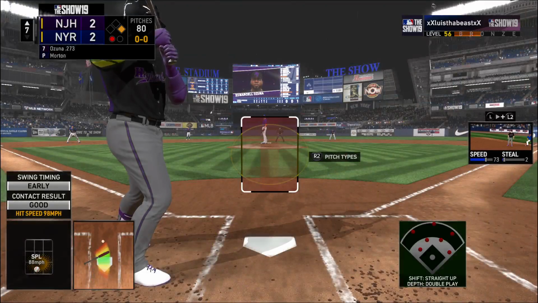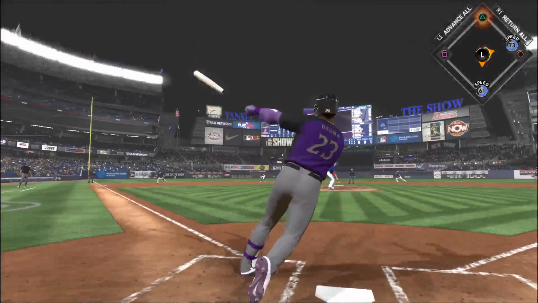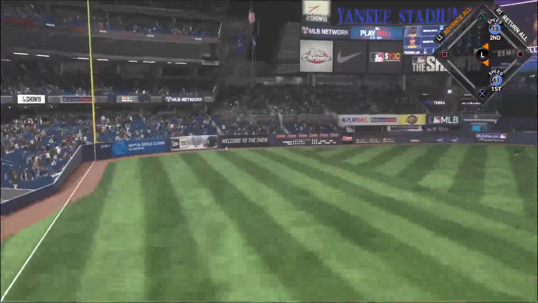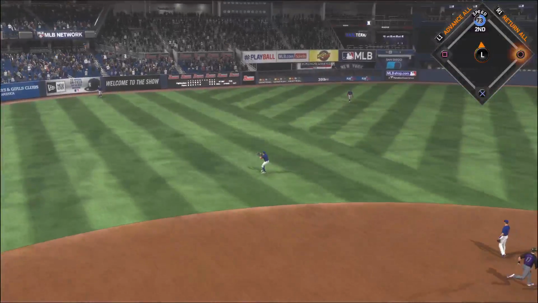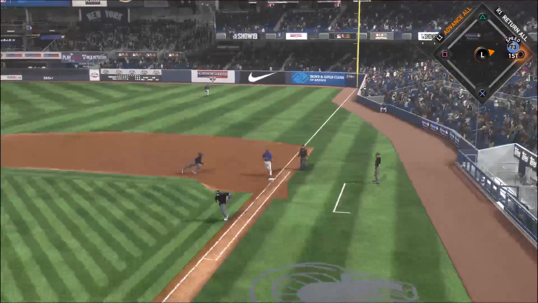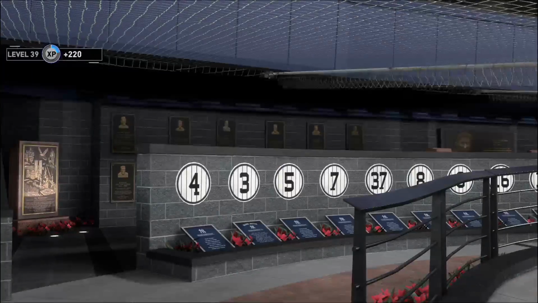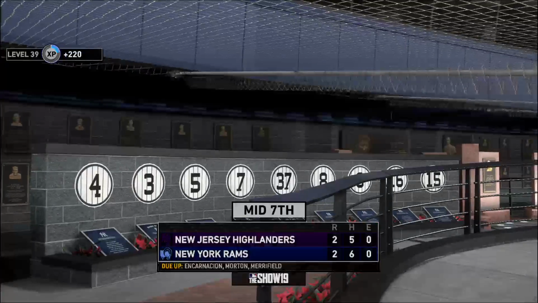Marcell Ozuna will come on to pinch hit here in a big spot. Ozuna swings, and it's hit well to left. Acuna is back to the warning track, and he's able to put it away for the 2nd out. On to first, the double play. Ladies and gentlemen, it's time for the traditional 7th inning.